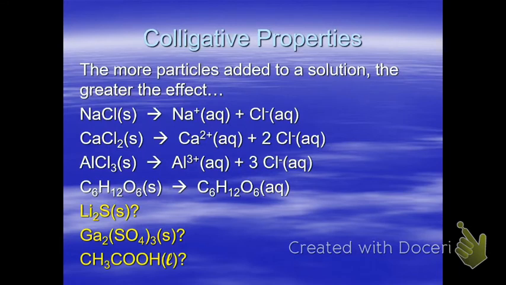What about this guy? This is acetic acid. Now, guys, be careful. Look at those elements. I don't see a metal in there. That is not an ionic compound. That is a covalent compound. Now, it will dissolve. Acetic acid is vinegar, which will dissolve in water. But remember, covalent compounds are not going to break down into ions. It's just going to produce 1 particle on the product side.